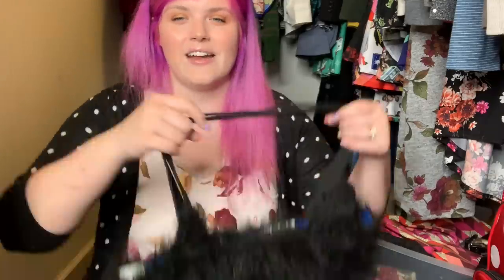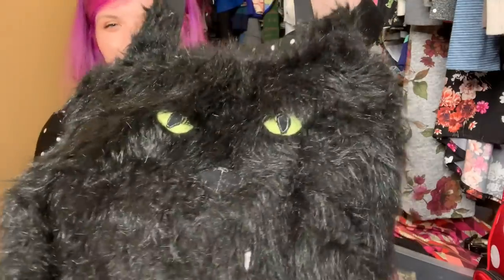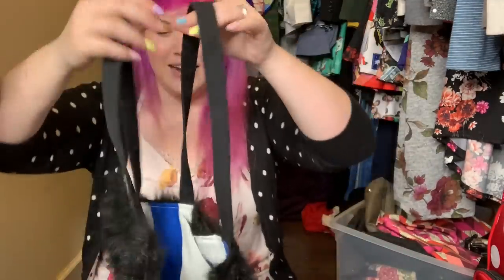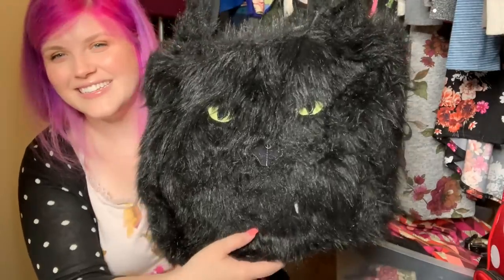For April Fool's Day, I released this pattern — it's called the Bend Bag. It's actually like $2 on my website and it's a pretty good tote pattern. I used this fake fur and added a nose and a little snaggle tooth. The only person I've seen who actually made this bag was my friend Cindy, and I was like, yay, someone actually made it! I just lined it with cotton. I can't say I've ever used this bag outside the house other than to put my laptop in, but it's so funny and furry. I used to have it in the basement but every time I'd see it, I'd be like, Ben?